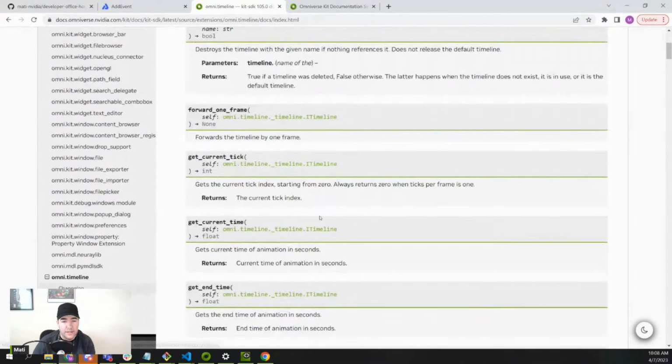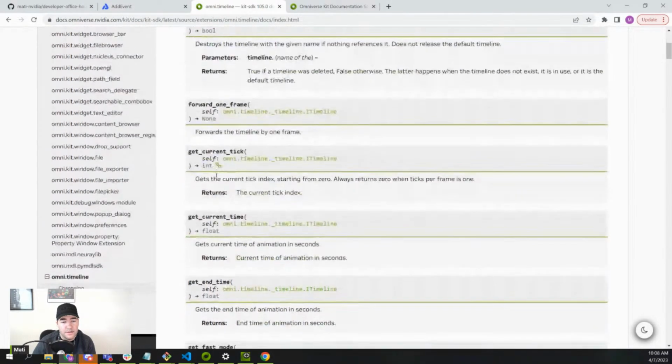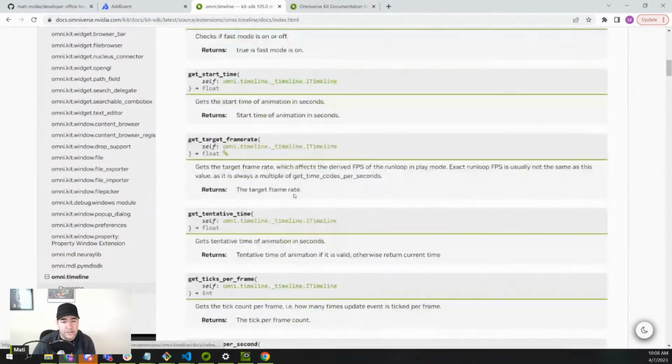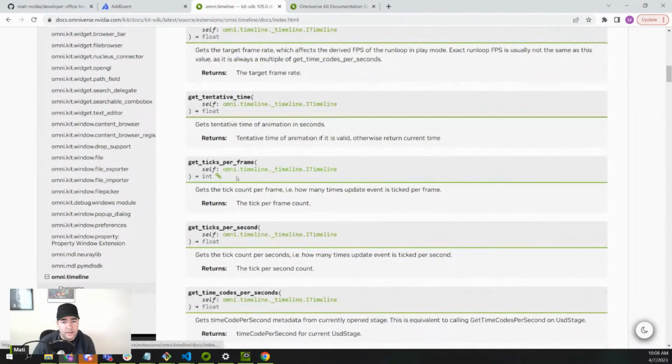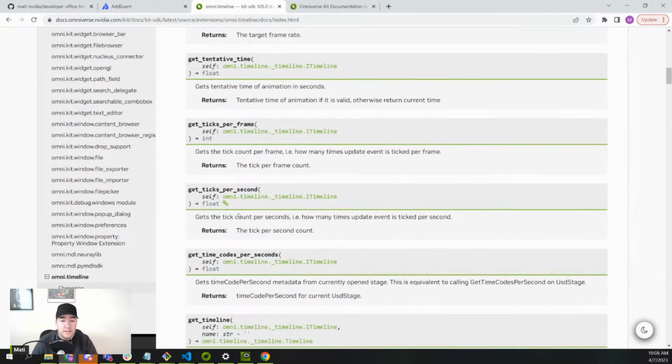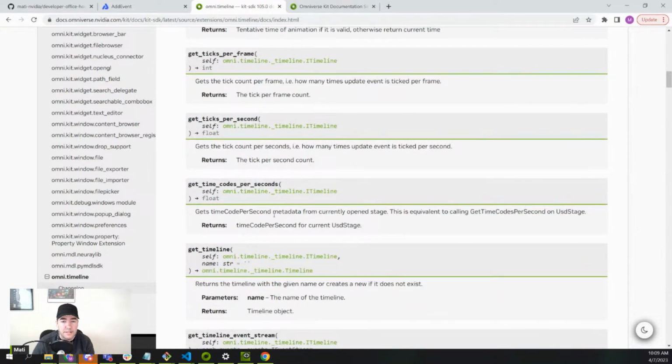And in here, we can get the current time, which would be the current time on the timeline, which is what we want. But that is in seconds, and we want the frame number, right? So we also need to do a conversion to frames, and that would be using this, get time codes per second.